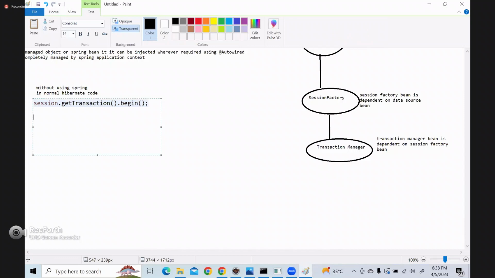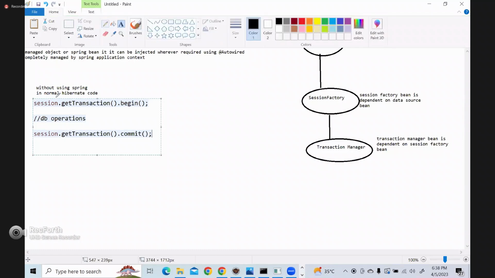And then here we have all the DB related operations, right? And next one is session.transaction.commit. This will close the transaction, or commit the transaction. If any exception comes, it will roll back. This is what we do in normal Hibernate code.